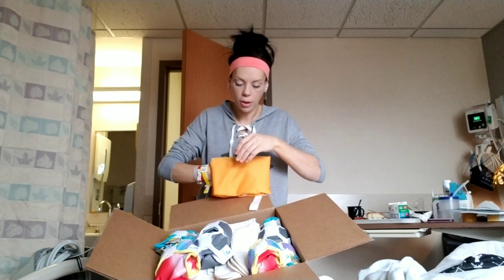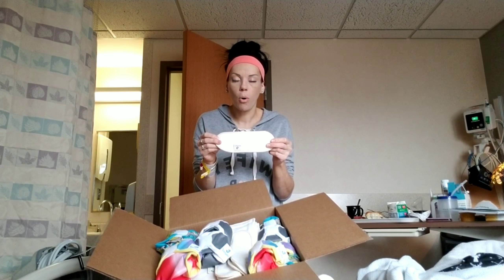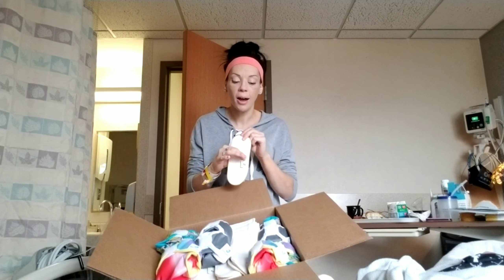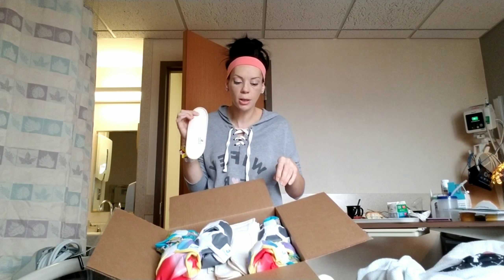Oh, this is all so beautiful, I love it so much. I'm pretty sure that's everything. I was going to say I'd put one of these on him right now but they're not prepped yet — actually, never mind! The best thing about Tidy Tots: these diapers come fully prepped and are ready to use right out of the box. They're hemp and cotton, which normally for this type of diaper you have to wash four to six, eight, even ten times to fully prep them. These diapers are ready to go, so I can put these right on Cruz. He's so tiny that I'll only need one of these little inserts — the big ones would go all the way from his neck up his back.